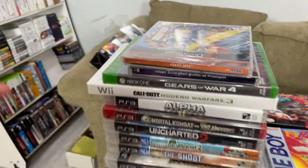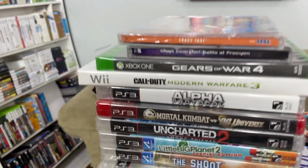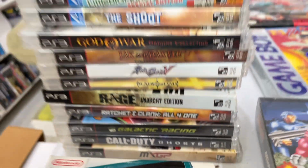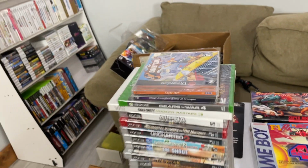But then you've got the PS3 games. And actually Sony right now is restricted on Amazon for selling new. So I can't sell them on Amazon. So I've got to look at eBay, I'll look at Whatnot, and decide what might be the best avenue there. I don't think any of those will be worth grading. But there's some decent stuff, like God of War, Jak and Daxter, stuff like that, Uncharted 2. And that one's Black Label, so you never know, but that's my thought process, and just going to take it one step at a time.